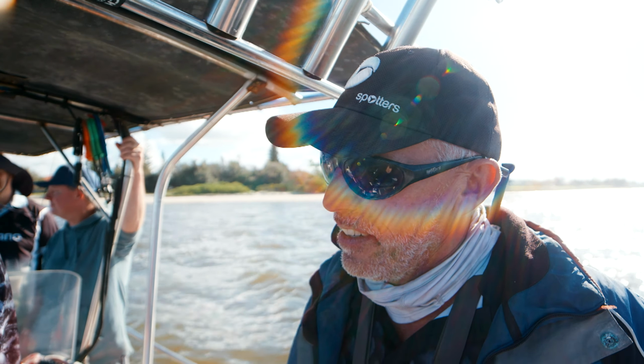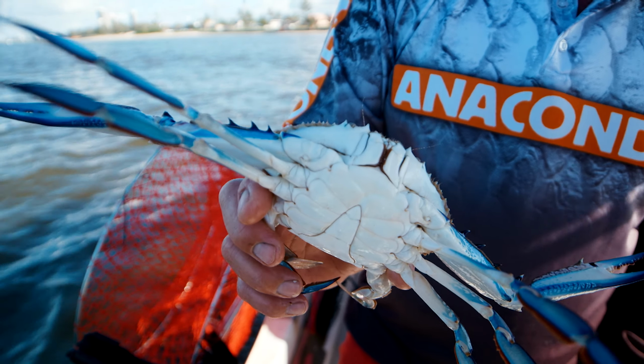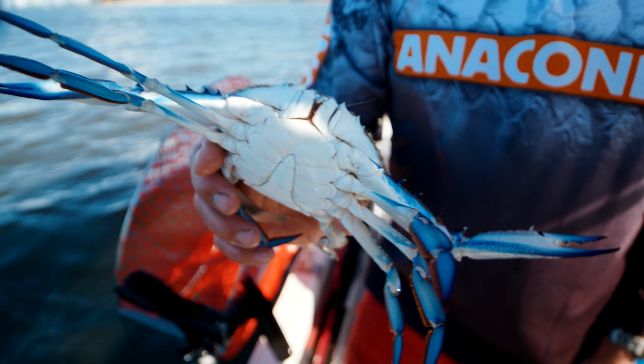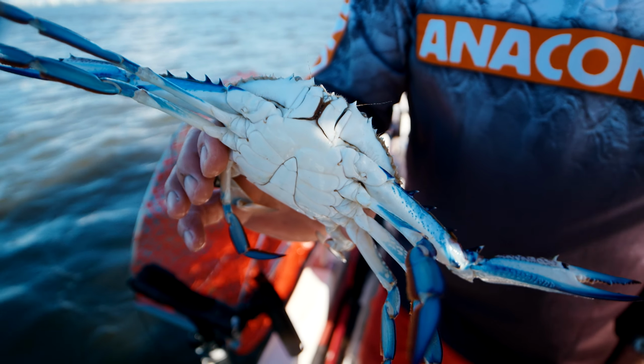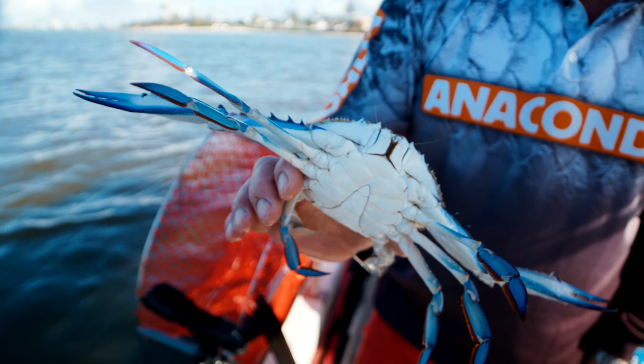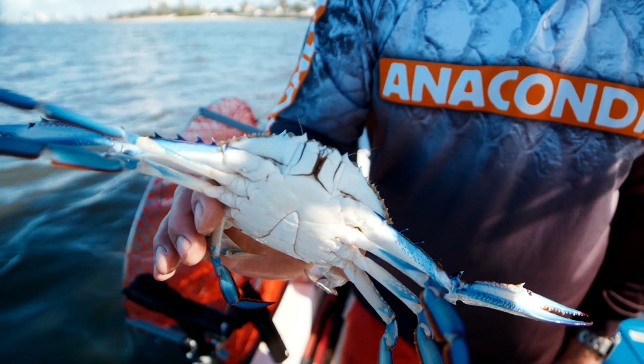A couple of these will easily do a few sandwiches, and that's a really good recipe for you guys at home as well. If you're going to boil these up, just boil them for probably about 8 minutes or so, till they about float up, in salty water, and then once you clean them down, just put that meat into a bowl, a little bit of lemon juice, salt, pepper, and of course vinegar, and straight onto some fresh bakery bread.